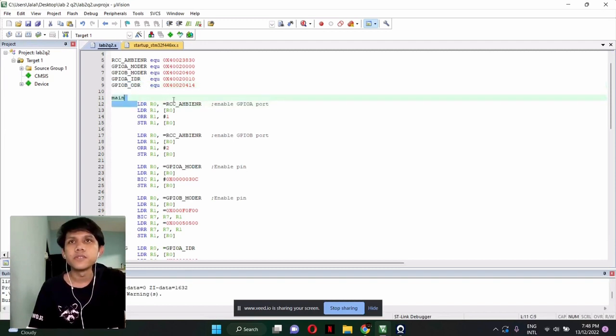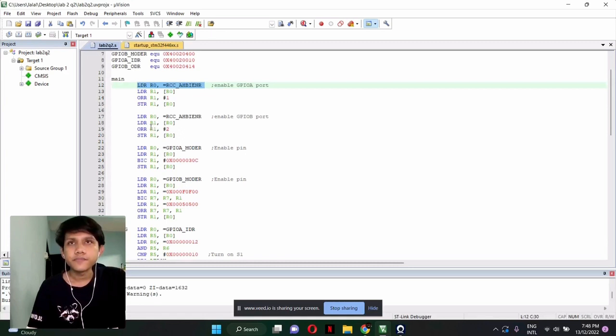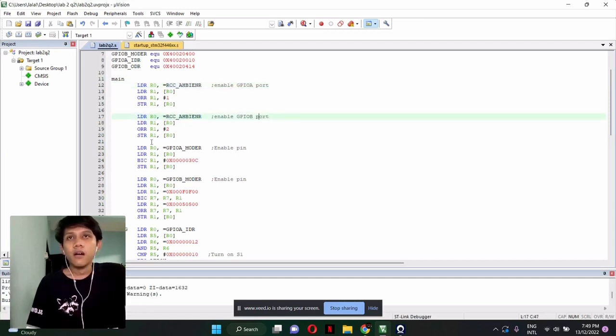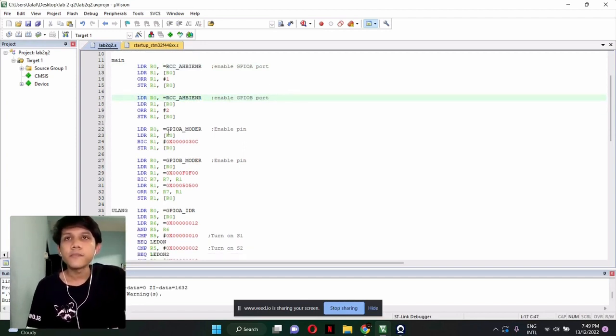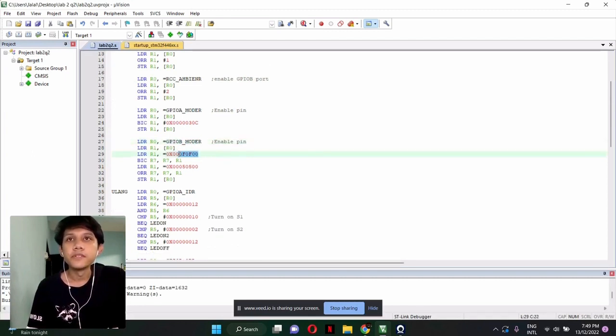We use RCC AHB1ENR to enable port A, and RCC AHB1ENR to enable port B. Then we use GPIOA to enable the pins for port A, and GPIOB to enable the pins at port B. This is the binary that we got from the paperwork.